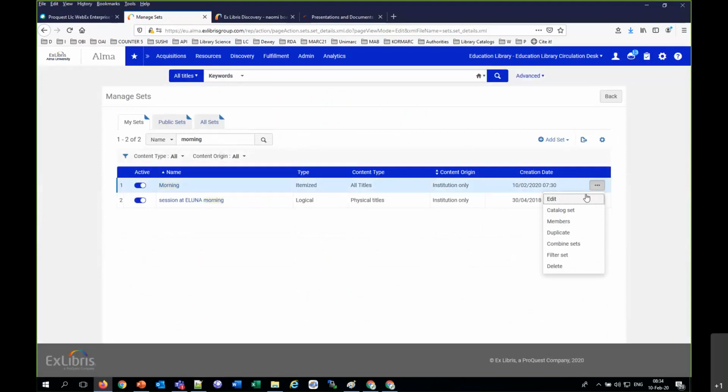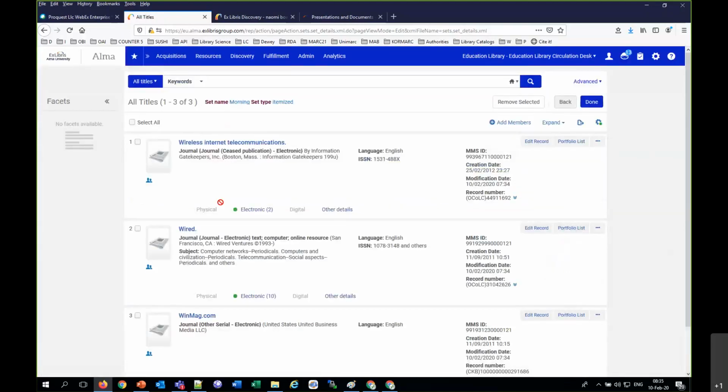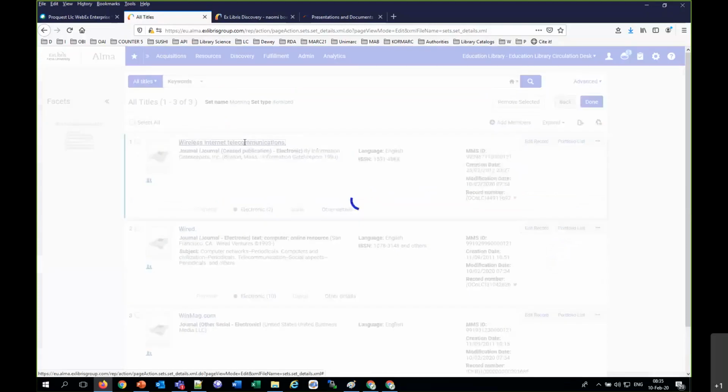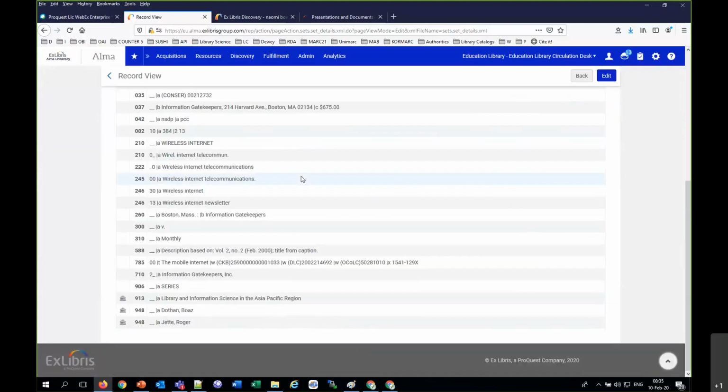There it is. So we added the faculty reference, Boaz and Alicia, I believe. I forgot already who. And we added library science in the Asia Pacific region as our department. Local extensions. Members. Let's go take a look. Wireless internet communications. There they are.